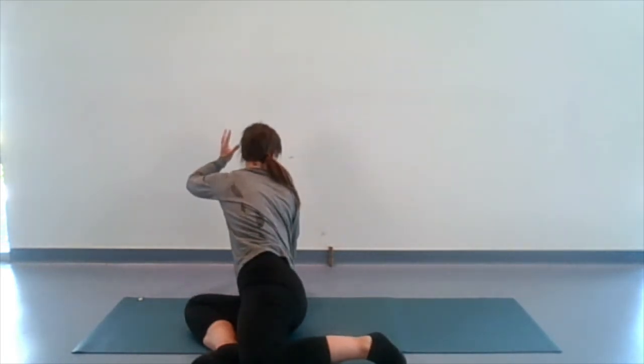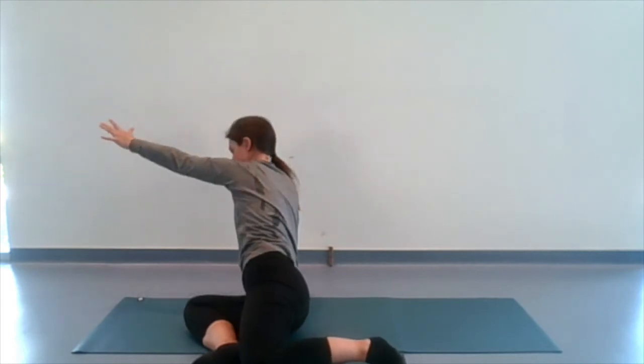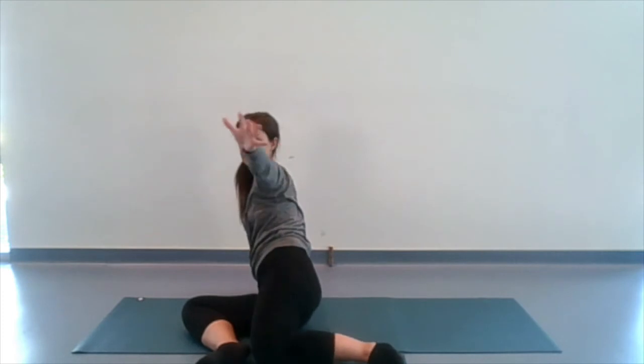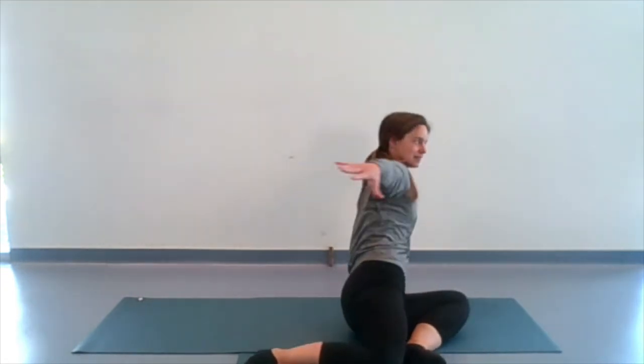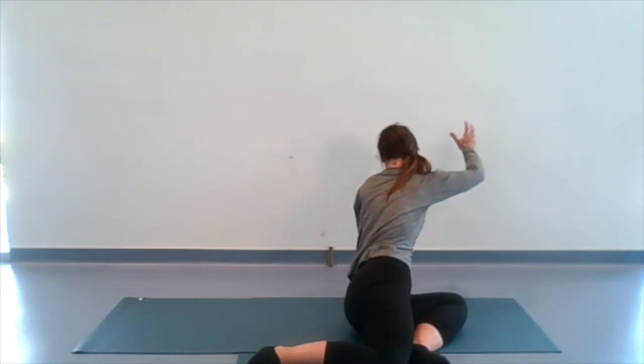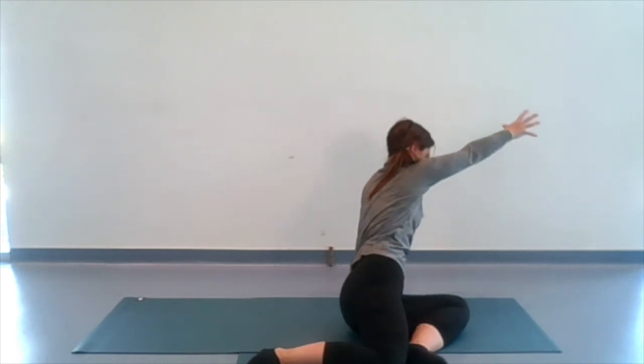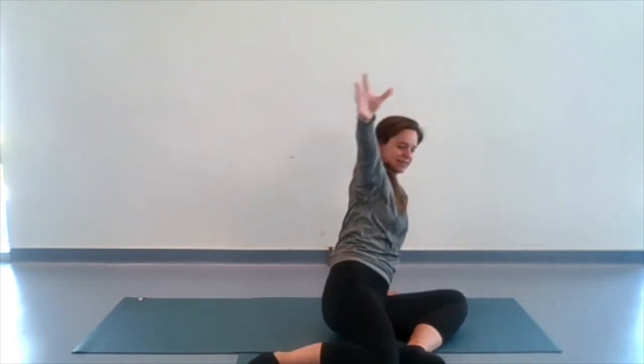Once all for a big breath in here, reach as far as you can behind you. And then reaching those fingertips away from the center of your body as you come back. And let's go into this on the other side. On that inhale, reach a little further. And back. Okay.